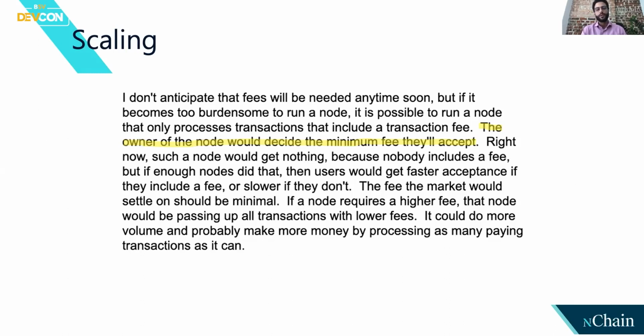as running a node becomes more burdensome, miners are going to only accept transactions with fees, which is the case today. And the owner of the node would decide the minimum fee they'll accept. Users would get faster acceptance if they include a fee and slower if they don't. We'll see this more clearly throughout the presentation, but it's just an important thing to remember now.